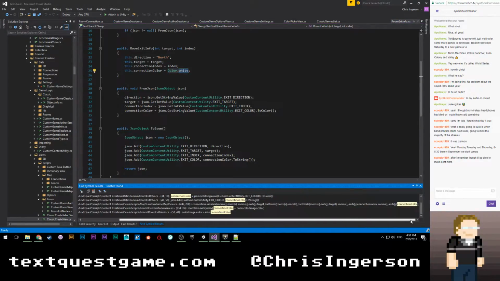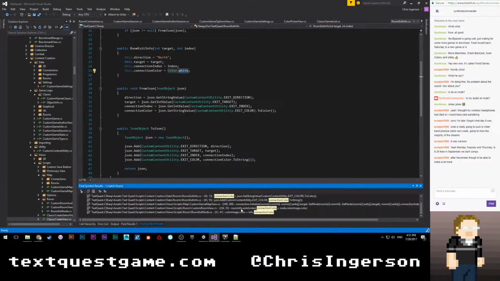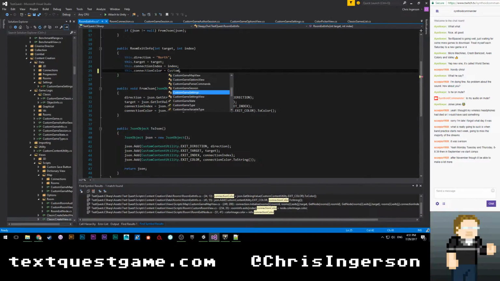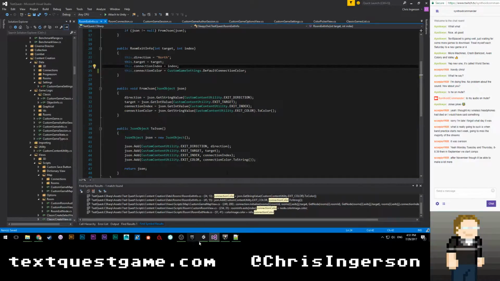It's just going to use its default. Custom room view. Node.colorImage.color. Room exit node. Okay, so yeah, I think I just need to change this to say custom game settings dot default connection color. I think that will do it.